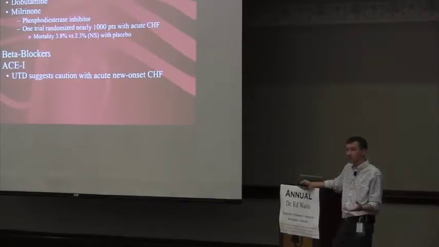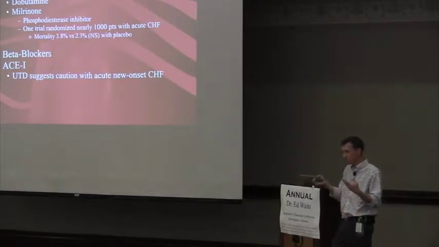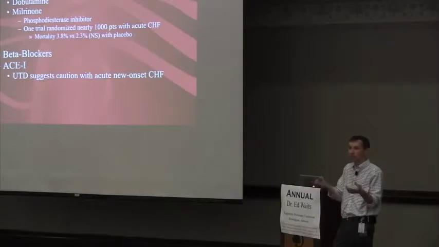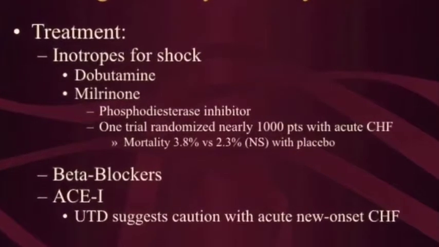If your SVR is too high and your heart's struggling to push against that high pressure, you activate the beta 2 receptors, relax the smooth muscle. Afterload goes down, the heart's got an easier job pushing blood where it's supposed to be and not back up into your heart. Milrinone is another thing, too. That's a phosphodiesterase inhibitor, which basically does the same thing, just through a slightly different mechanism.